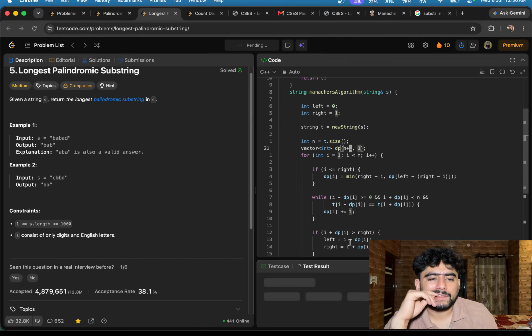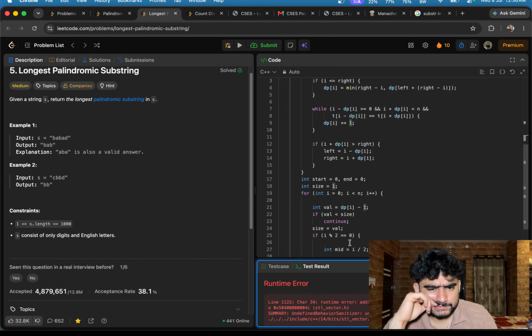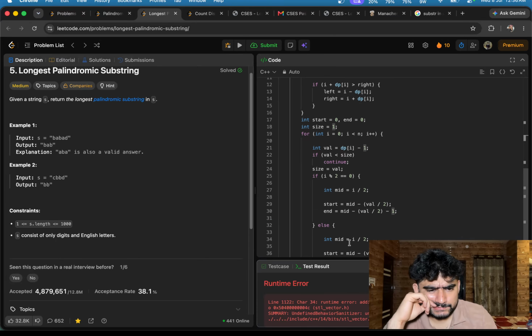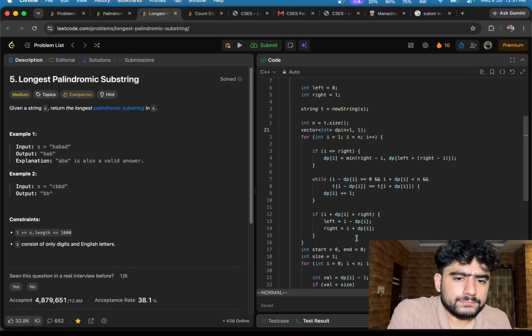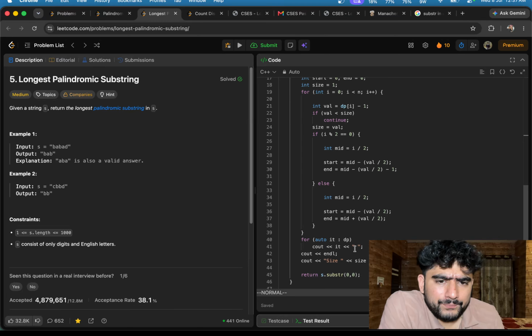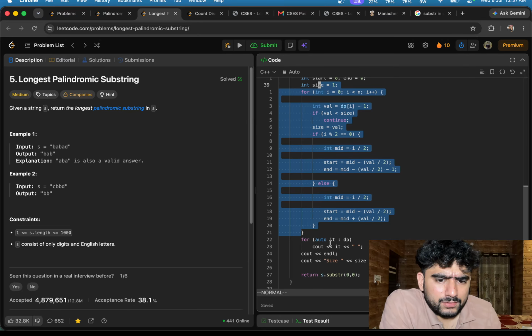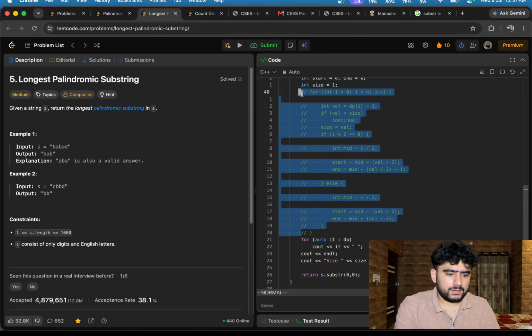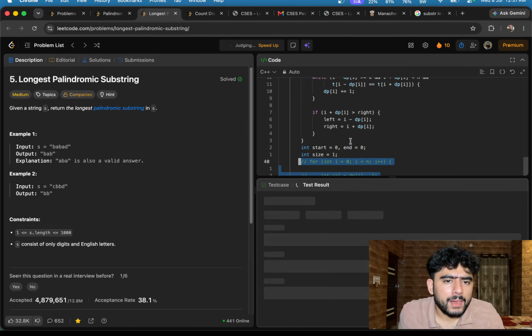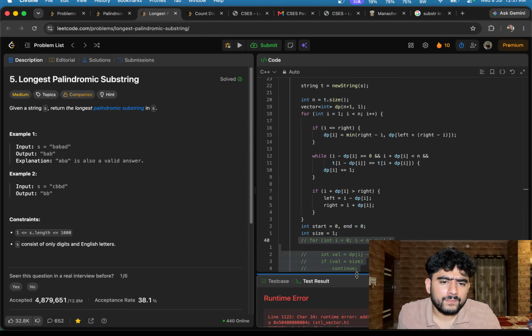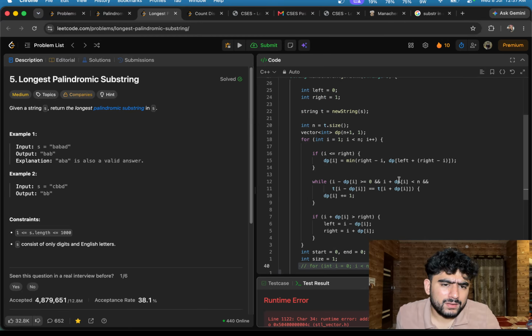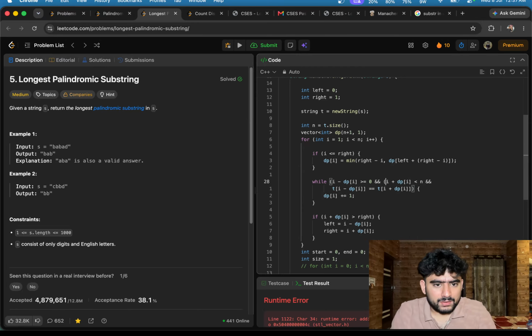So let's define this thing. Overflowed. Let's stop this thing for some time. Comment this thing. Test web code only. So I think we are getting an error somewhere here. Like we can do something like this.